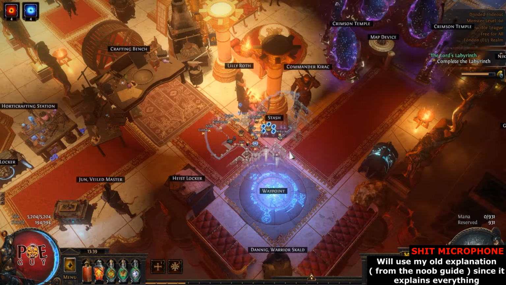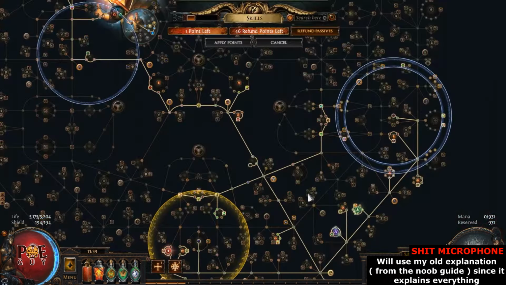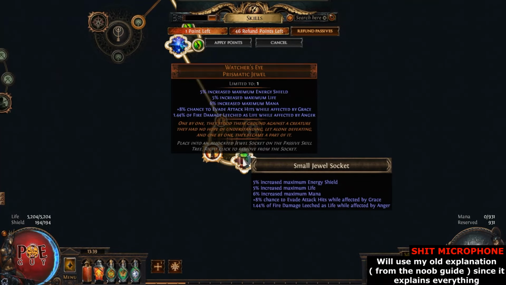You can also upgrade your Watcher's Eyes, of course. If you see, here I have... I want it to be as cheap as possible. I have just one modifier, but you can get chance to evade attacks and something nice, like increased damage while affected by precision, or attack speed increased while affected by precision. There are many. There's even chaos resistance while affected by Purity of Elements. There are many options here. You see what you can buy. Depends on your budget.